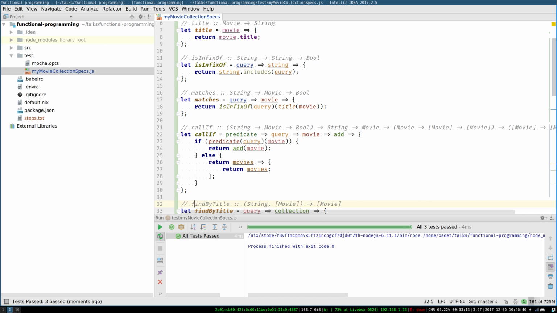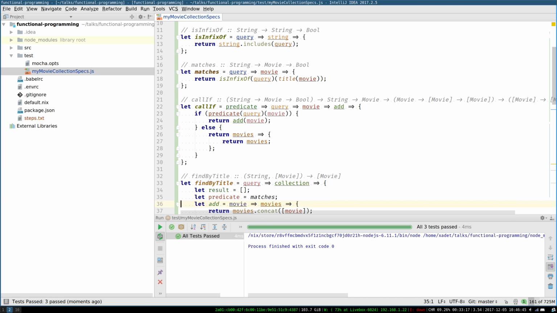Okay. Now, same thing goes for find by title, takes a string, a movie, and returns an array of movie.